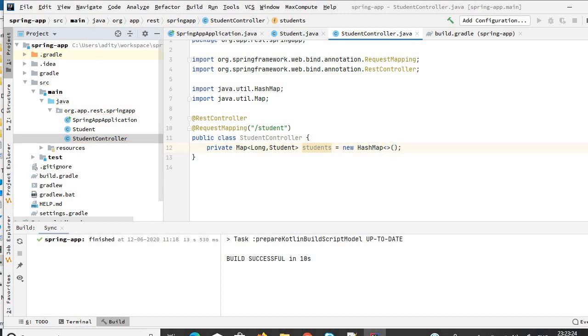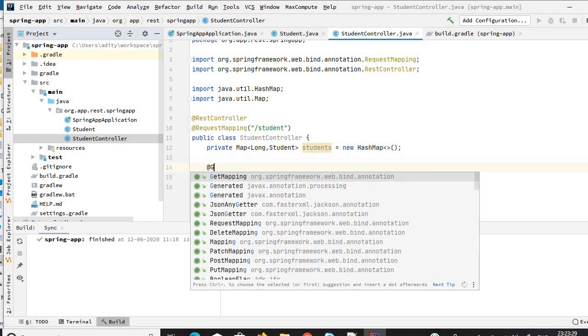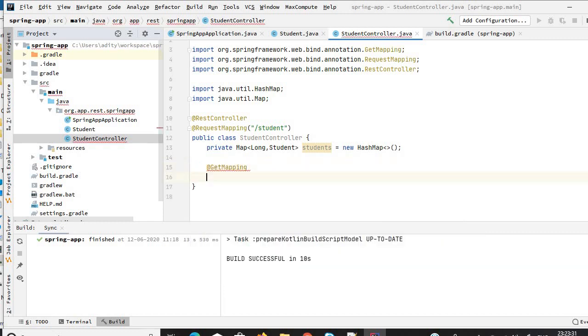That's it. Then I'll first create a get method which will return all the students available under the hash map.